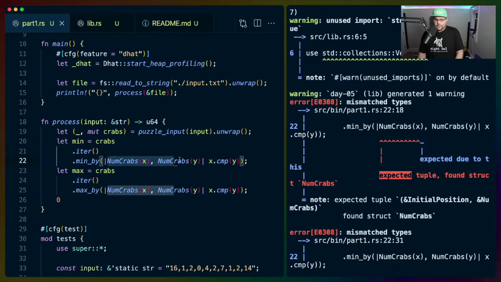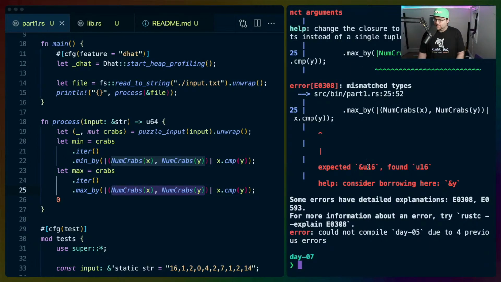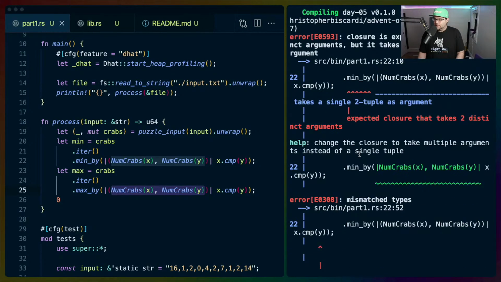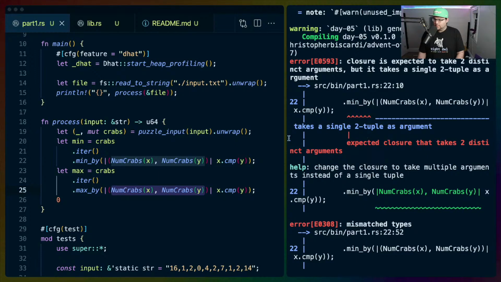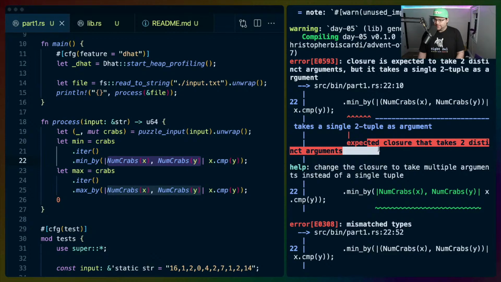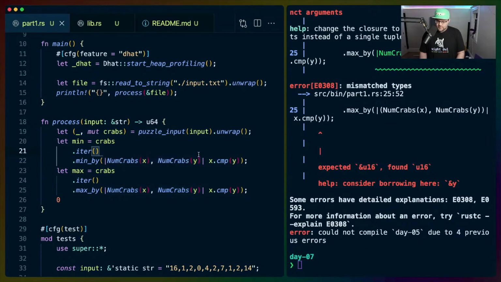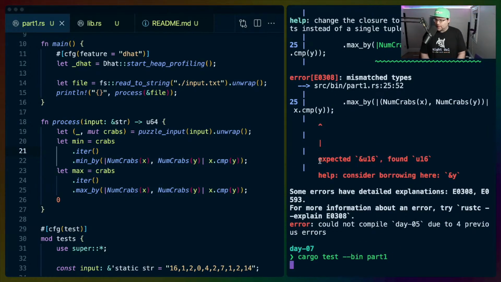Did I not make this a tuple? I thought that was a 2-argument function. I guess not. Expected closure that takes 2 distinct arguments. Yes. That's what I thought it was. So why is it complaining?